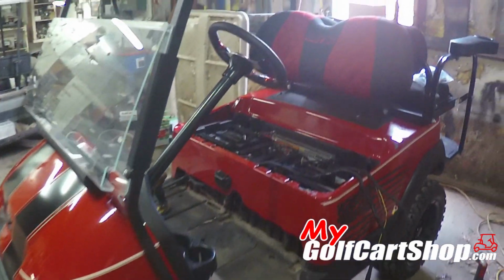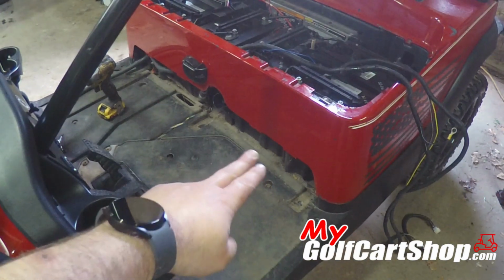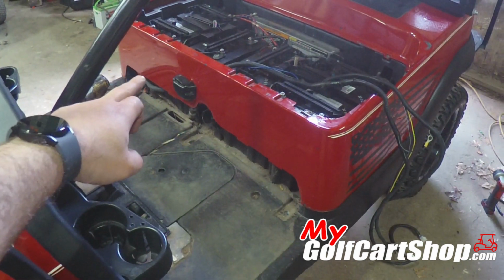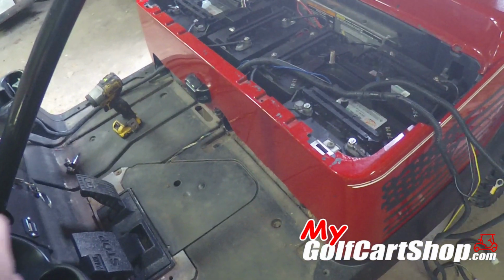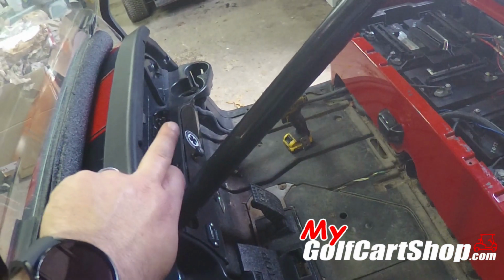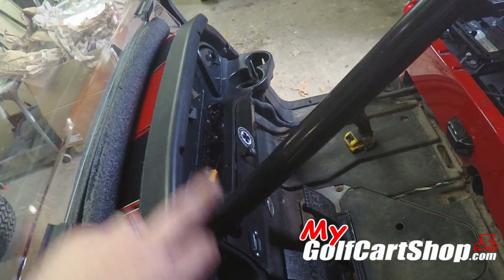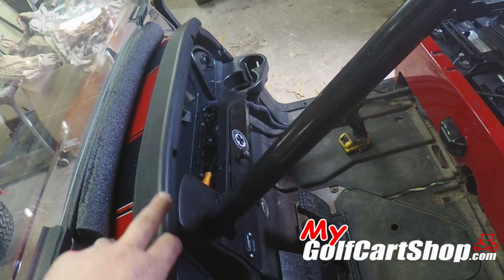Okay, so after I removed that right there, the little kick pan that went here, what that did is it opened up this hole so I can see that wiring harness for the headlight assembly that runs back and down the frame here, or the floorboard rather, up into the dash and then across behind your dash panel. So I'm going to remove the screws out of the dash panel, one on that side, one on this side, and then one in the top next to the ball holder.